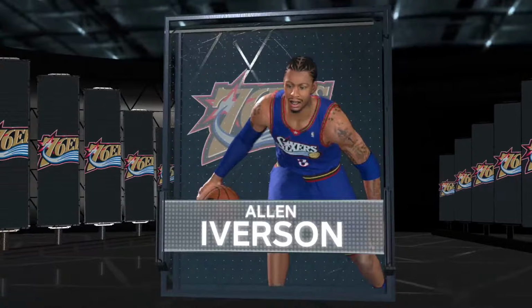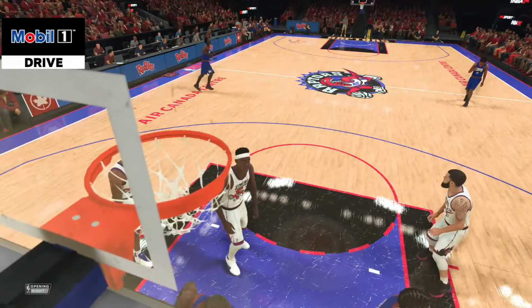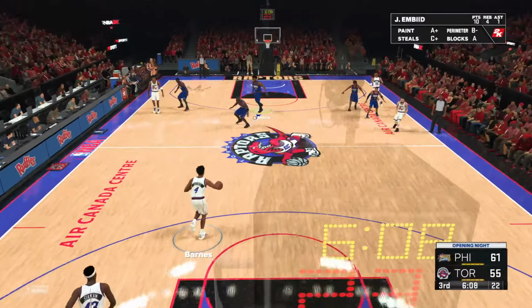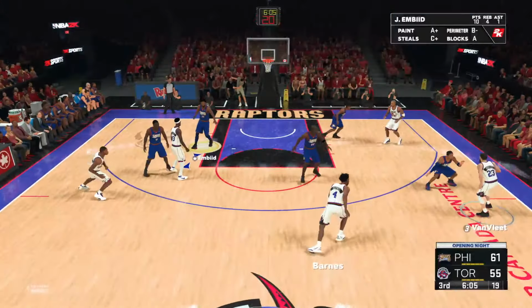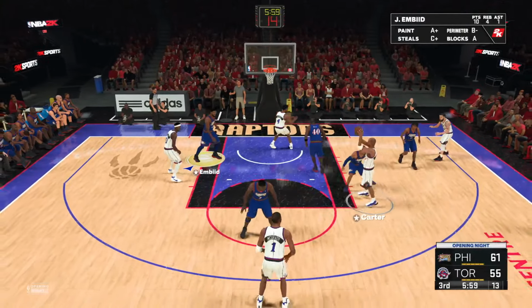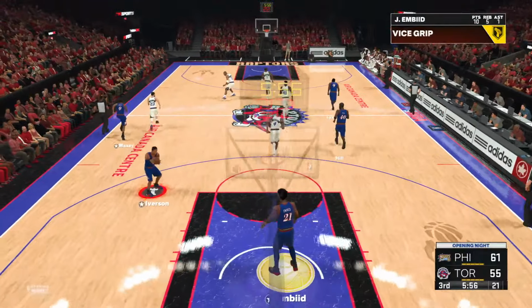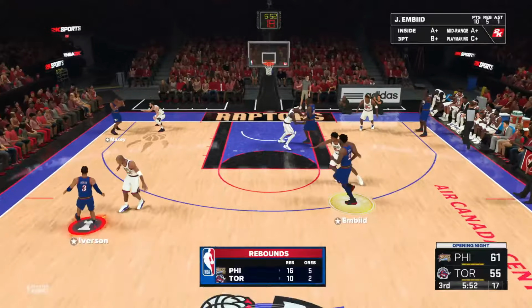Iverson's got 18 points in the game. They're doing a really good job of getting the ball inside and attacking the paint. That's an area they have completely dominated. And that was another look at the fantastic drive that happened a moment ago. Yeah, that is a tough cover. Pretty good defense, but he just finds the angle and finishes. And Embiid with the block. And they're controlling the boards, Kevin. That's plus five in that category.